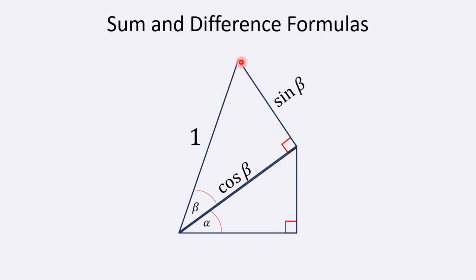And what I'm going to do from this very top angle on the beta triangle, I'm going to drop an altitude all the way down to the base of the alpha triangle. So when I drop that altitude now, I've created a right triangle that has the angle alpha plus beta. And actually the altitude I just dropped would be the opposite side of that angle alpha plus beta. And because the hypotenuse is 1, it would actually be the sine of alpha plus beta. So this altitude I dropped here is the sine of alpha plus beta.